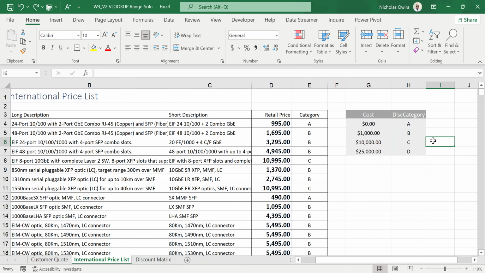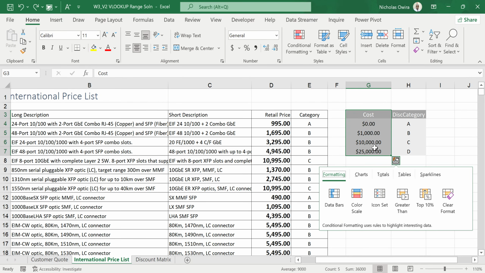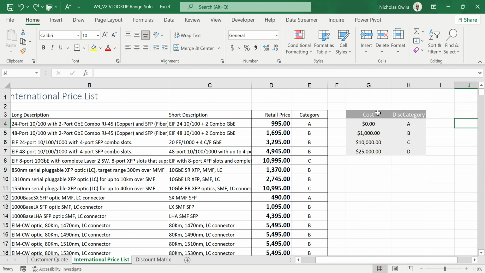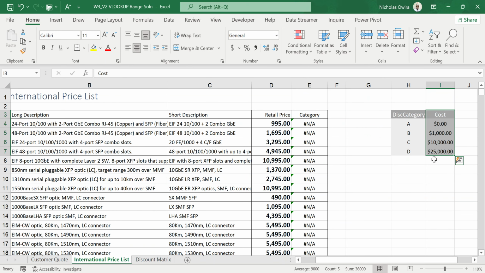Let us come back. The second one was to interchange the columns. Let us see what will happen if we interchange this column so that the discount category column comes before the cost column. Again, you can see the formula for the VLOOKUP function has broken down.